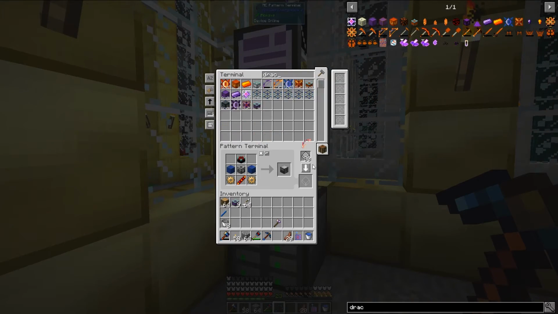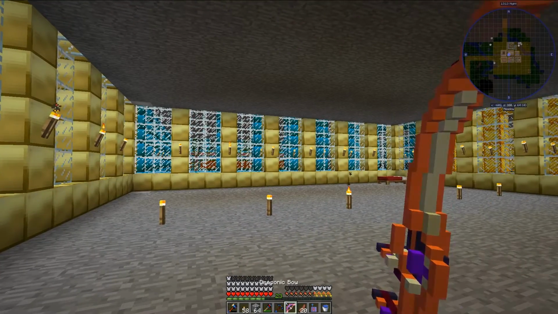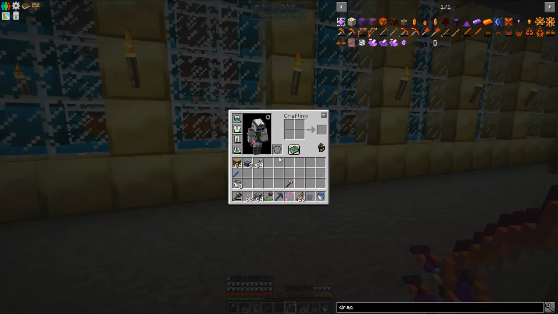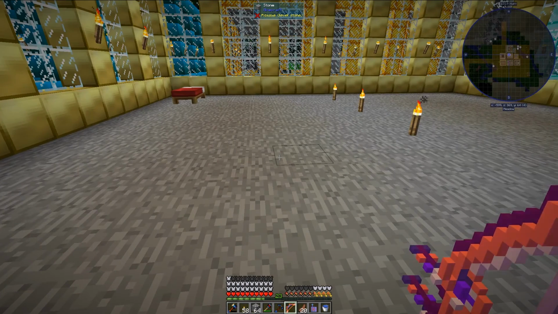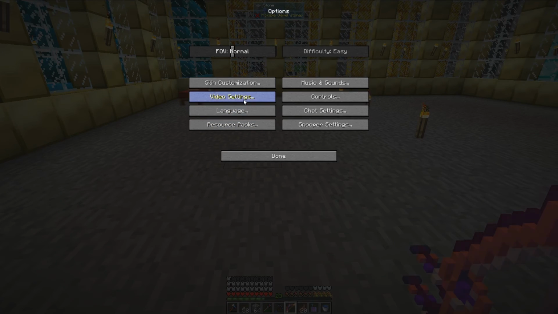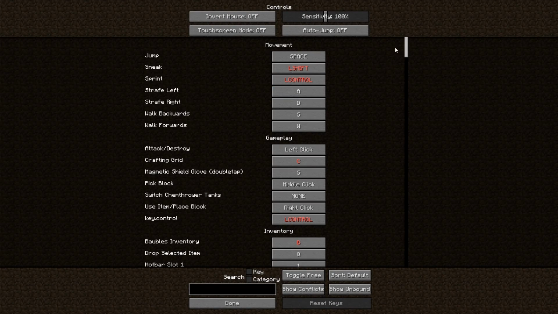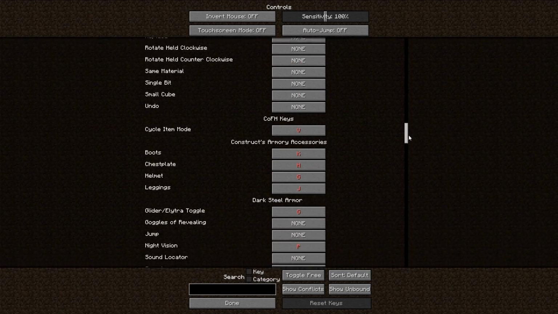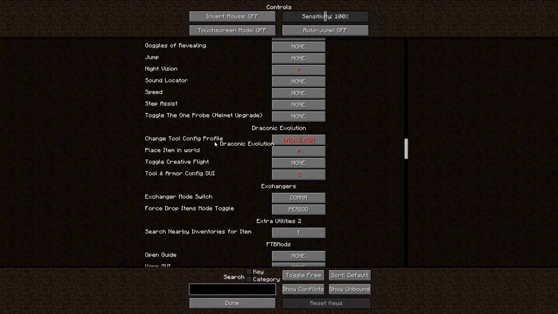Okay, so that thing should pop up right here. Let's see here. Pull it back. Fire. If I remember right, there is a way to modify some of the configs here. So let's actually look into that before I go. Draconic Evolution. That's what I'm looking for. And I'm probably going to fly right by it. Okay, so change tool config profile. Let's try numpad 0. This is what I'm going to need, I think.